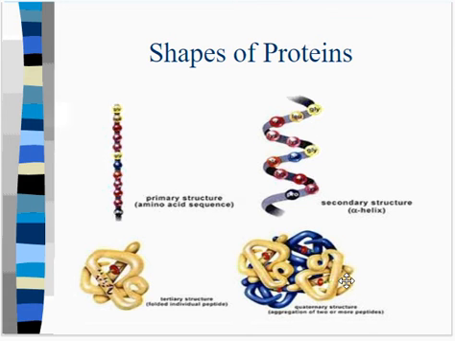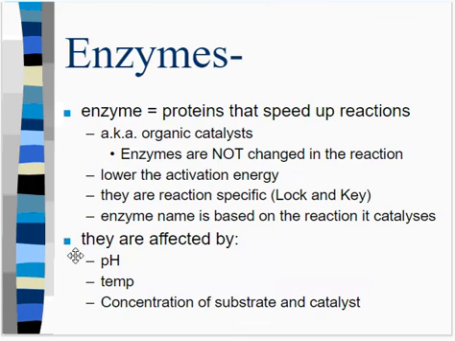And quaternary structure is indicated by the two different colors here representing two different proteins. So different proteins can join together to form a larger protein structure, and that protein will have a particular job. So quaternary structure is determined by multiple proteins interacting together to do a job. Which brings me to enzymes.